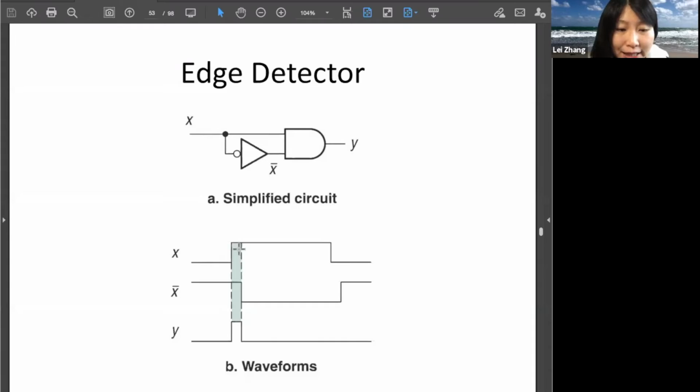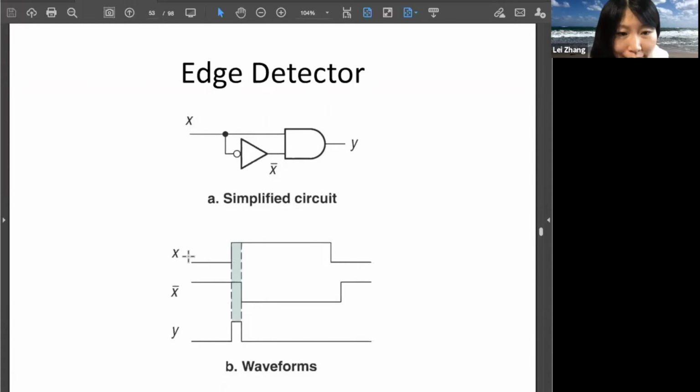That is indicated by this green region. So X naught won't go from logic 1 to logic 0 without a small delay. This green region indicates that delay. And the output Y is X and X naught.